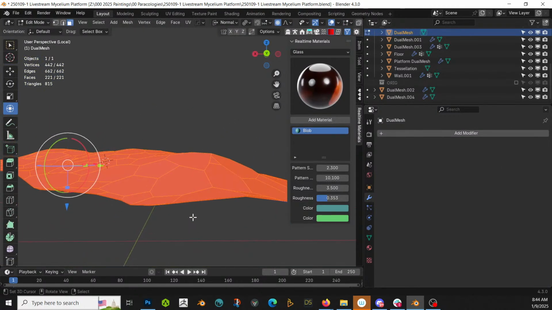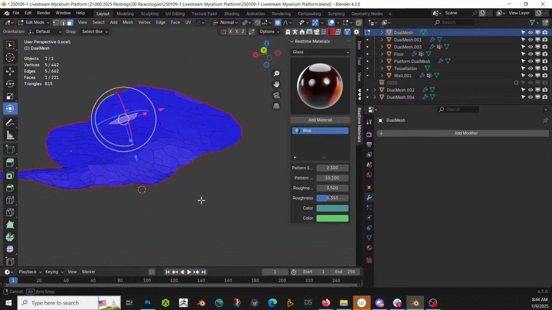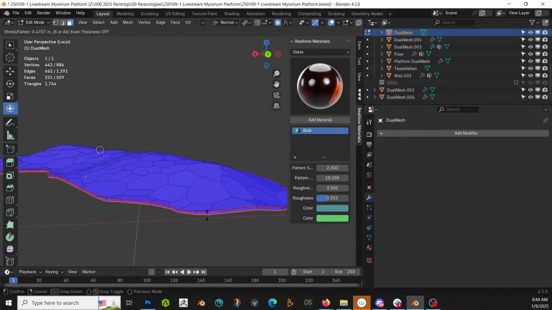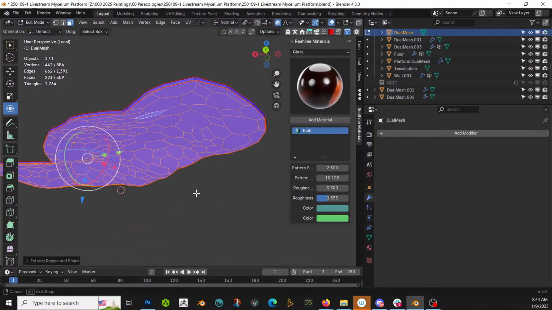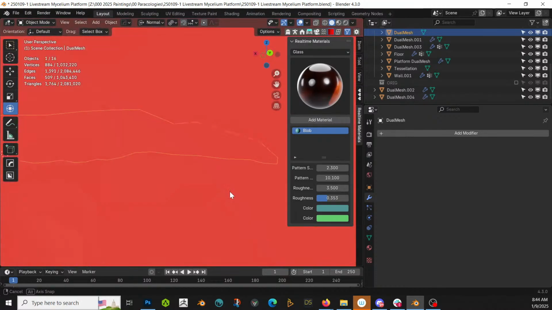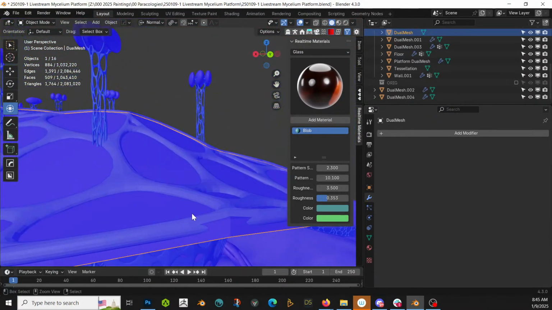Tab A, Alt E. Let's make sure it is simple, right? Yes, it is. This is one. Alt E along normals. But that's too far.